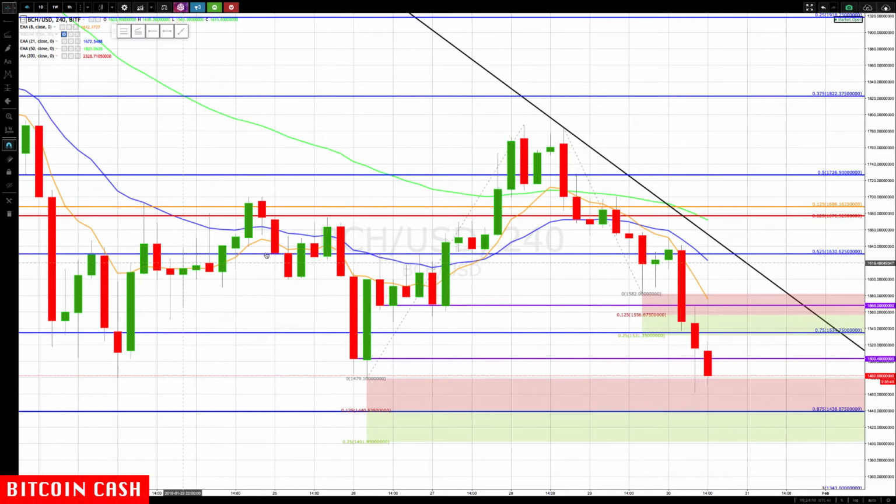We have not had any reversal patterns. A double bottom, a capitulation low, a major divergence pattern. Those could all be bottoming patterns. So next level we'll be watching for is around this 1438 then the 1400. Let's check in on the daily chart.